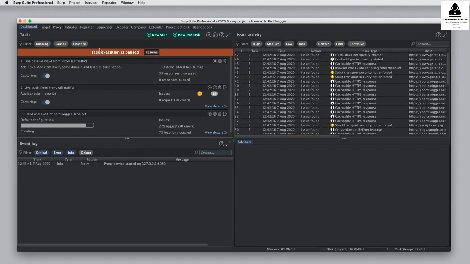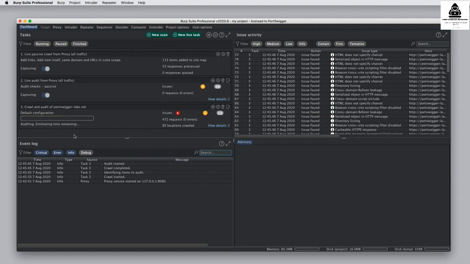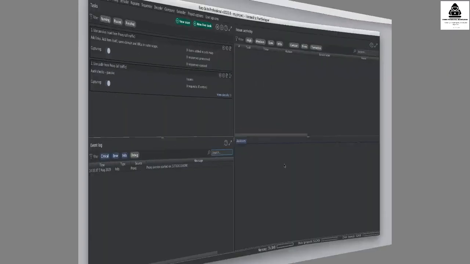At this point, I can now resume task execution, and that means the scan that was in progress will resume as before. It's worth mentioning that if you reopen a project file where you previously did some vulnerability scanning, when you reopen the file, Burp will resume collaborator polling and will sometimes report some vulnerabilities retrospectively, which were triggered after the end of your previous scanning.